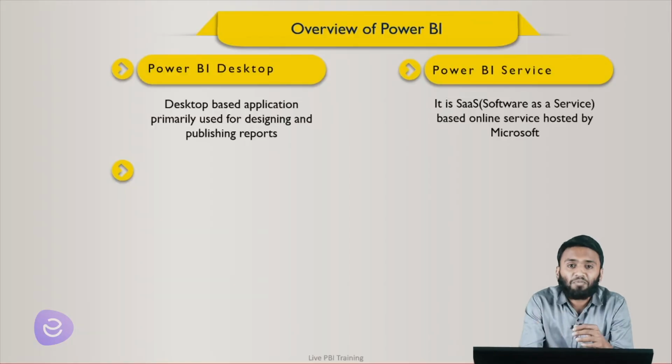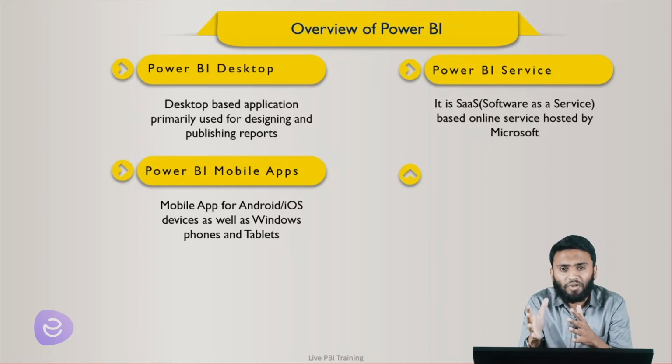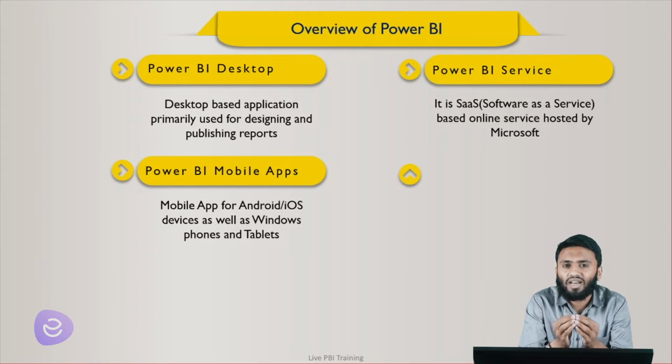The third thing is the Power BI mobile application. You have a mobile application for Power BI which is available on Android as well as iOS. The difference between Power BI service and Power BI mobile is very little. There is some functionality which is lacking in the mobile view. Otherwise, they are almost the same thing. The only difference is that one is on the desktop and the other is on the mobile.